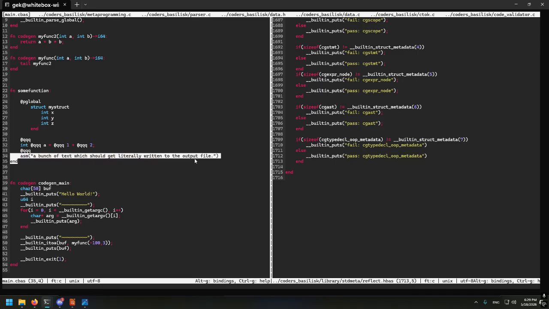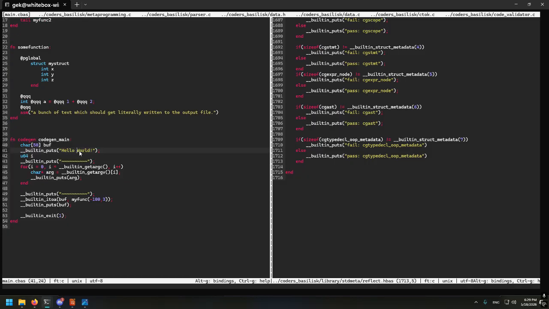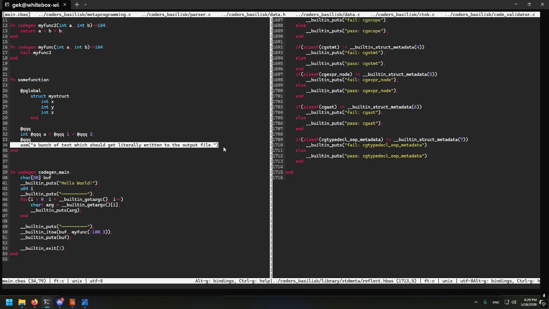So basically, in the spot where this statement is compiled, it's literally going to insert this statement. And similarly, for the TP-CPU backend, it literally writes this as the output file. And of course, it's up to you to actually implement that behavior. With this code generator here, we don't actually generate any code, so this does not actually get written to any files. It's just, if there was a backend, the backend should be programmed such that this code here gets literally written to the output file with minimal interpretation, right?